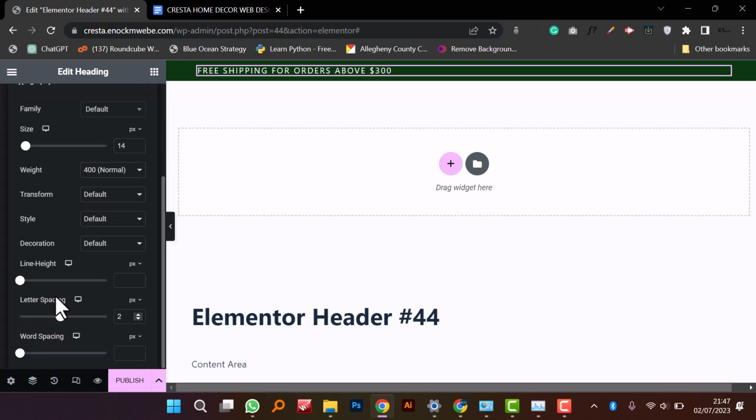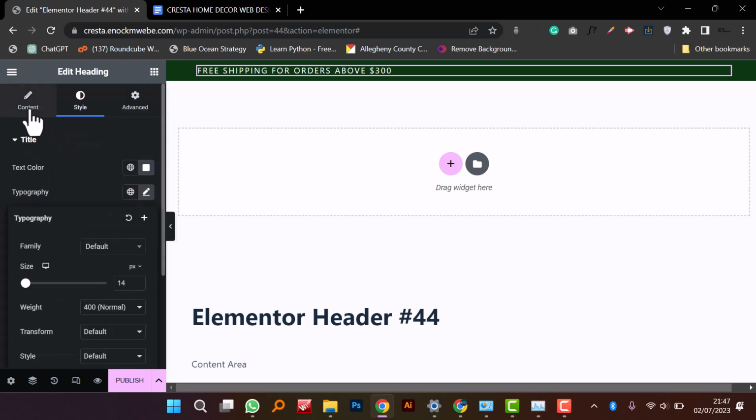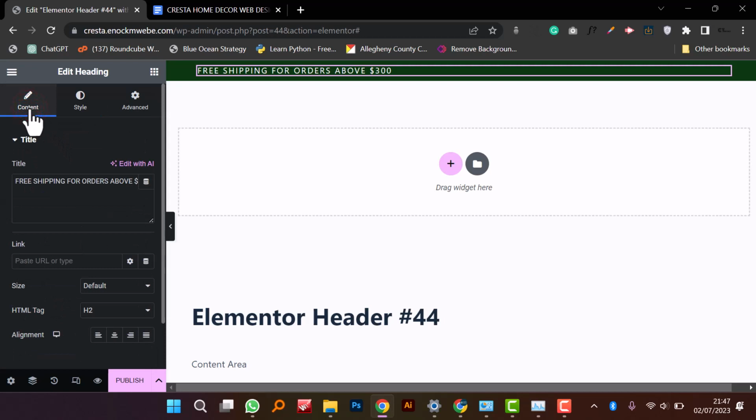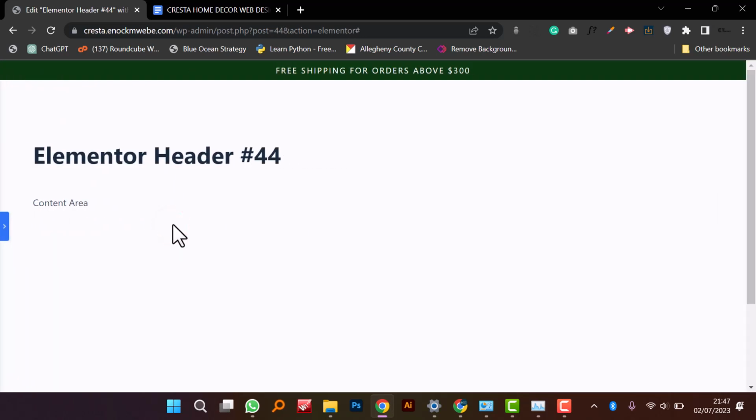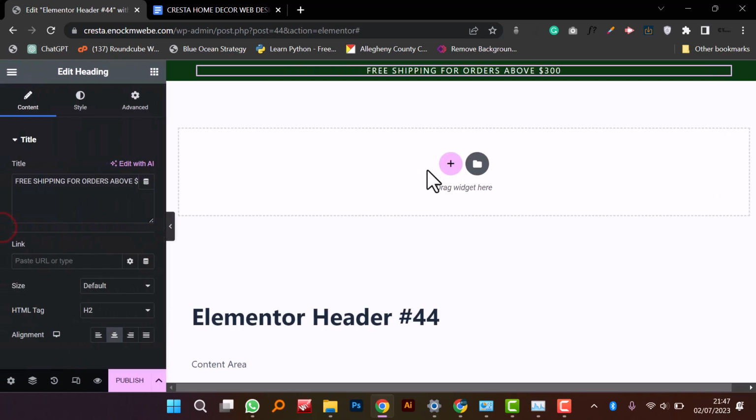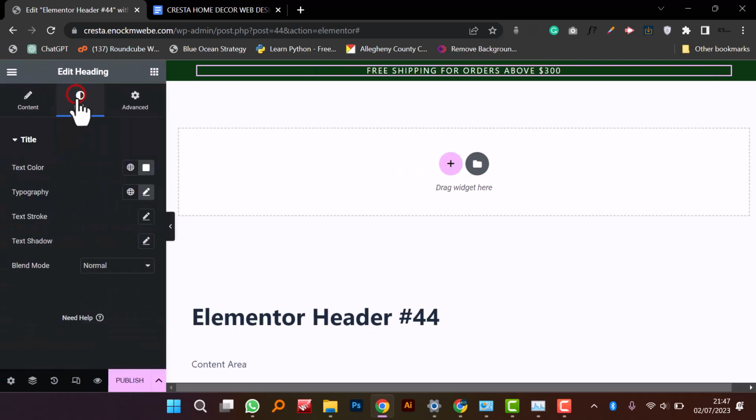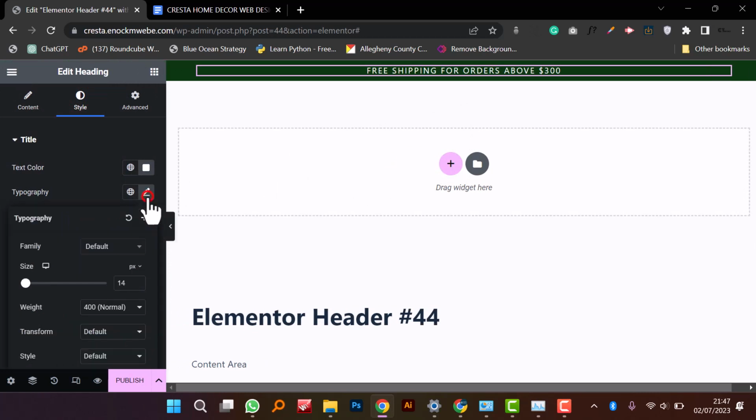Then what I'm gonna do is go back to the content tab, and I'll center that. Okay, so this is how it's looking for the top bar right now, and I think it's looking nice. So what I can do, I would like to save this font also as a global font. Okay, so I like this typography setting, the way everything is looking.